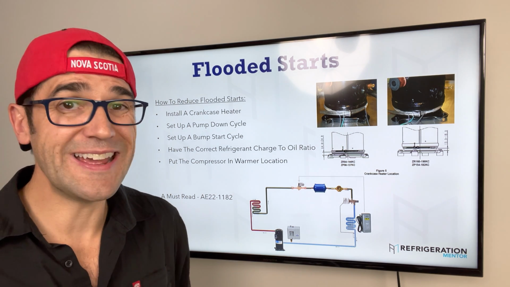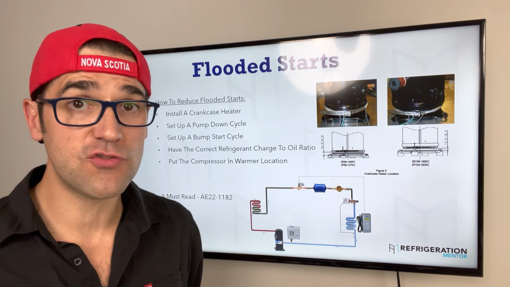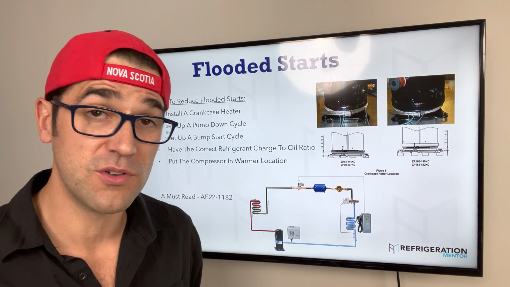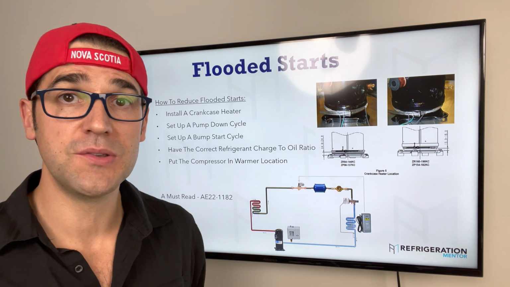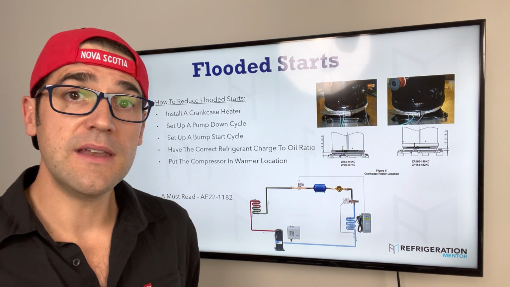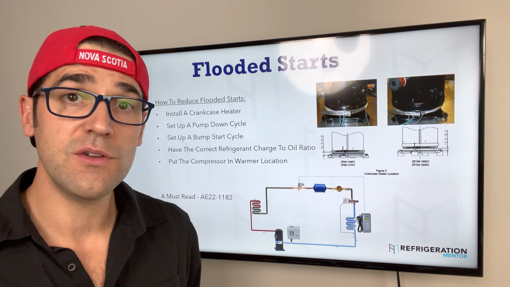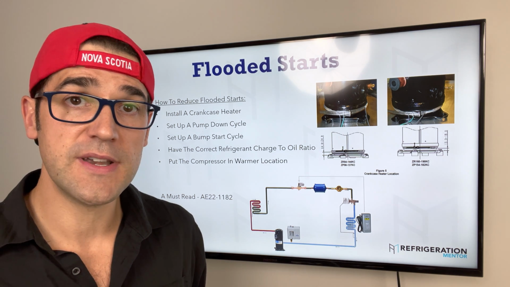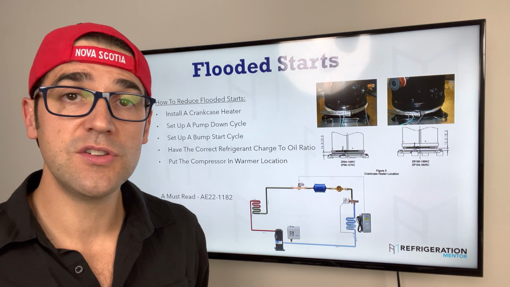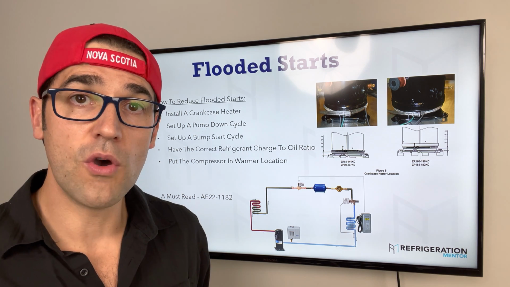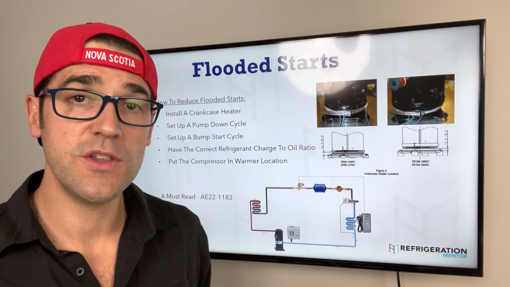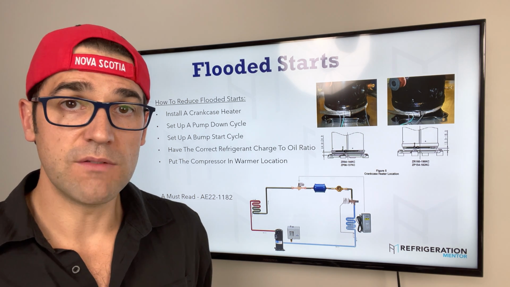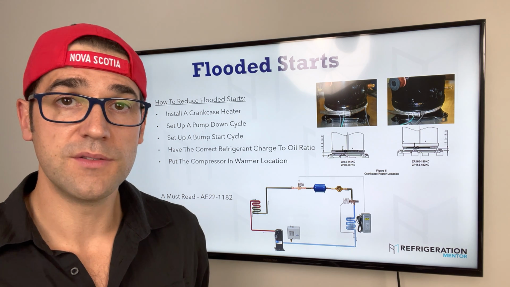Okay, another one that I didn't really know about: refrigerant's chemically attracted to oil. So refrigerant always wants to go to oil, and the compressor has the most amount of oil, so it always wants to be going to the compressor. So in different manufacturer guides, it's going to tell you a different refrigerant to oil ratio. Because if you have a lot of refrigerant in that system, you may need to adjust the oil to refrigerant ratio. This is where you go into that manufacturer guide, and it'll talk about this, because once again, refrigerant's chemically attracted to oil. So be aware of that.